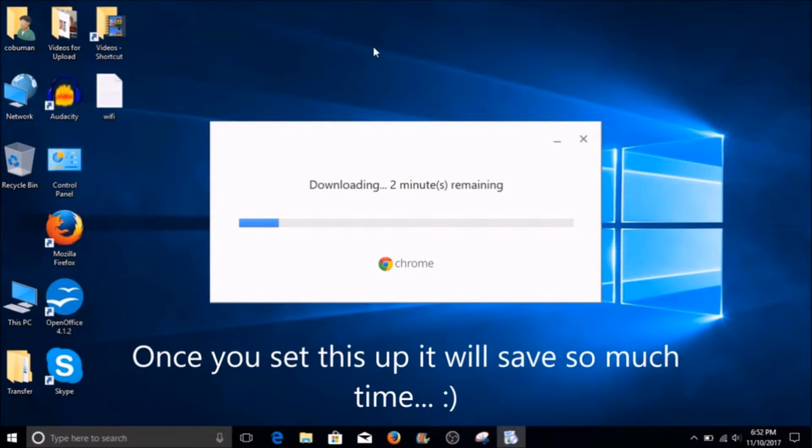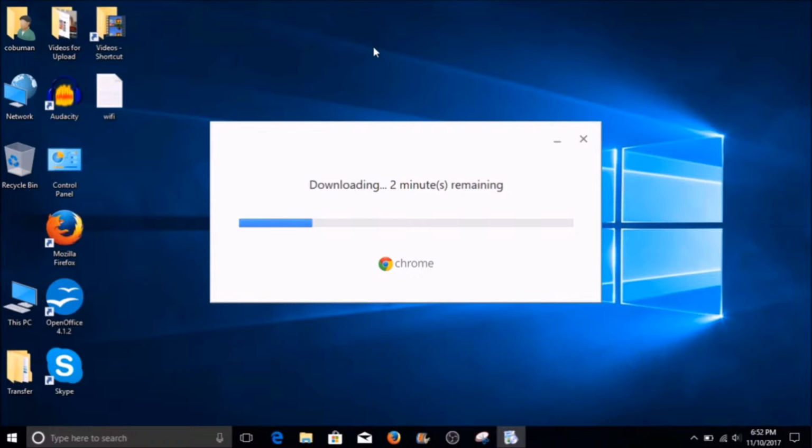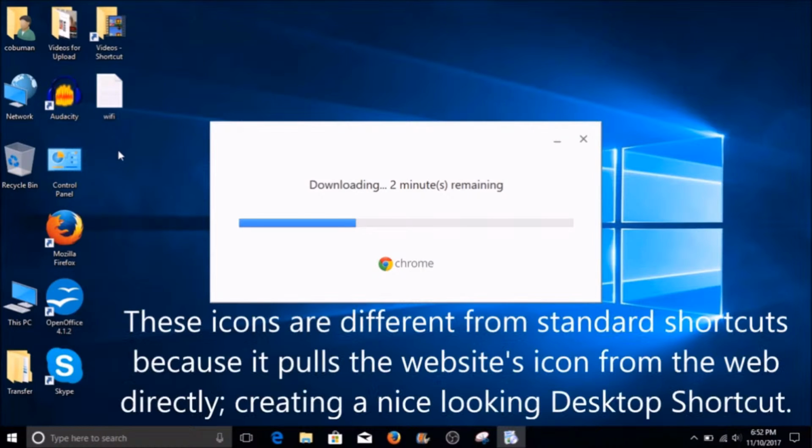For example, let's say you go to your favorite email provider. Let's say you go to Gmail. You can create that specific shortcut to that Gmail account without having to open up your browser each time, go to your bookmark, or even type it in Google and click Gmail. You can create an icon that would simply say Gmail, right? That's really awesome and handy because you can have a list of different icons on your desktop for all the things that you use the most while you're browsing the internet.